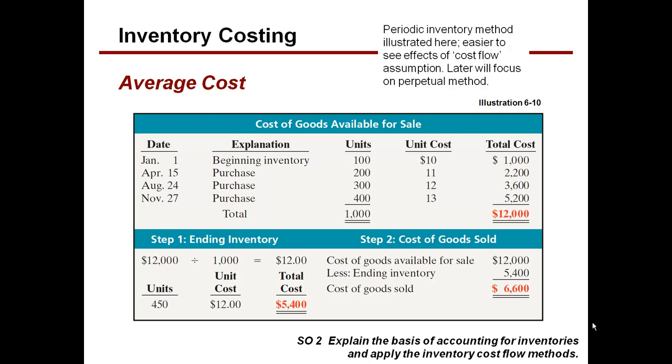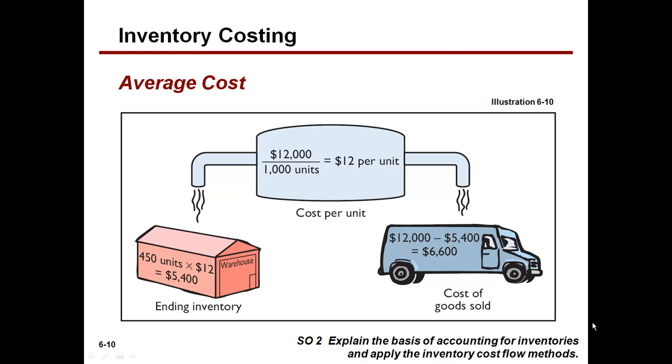Remember, we could calculate that very quickly by using the same average cost of $12 per unit times our total 550 units sold, assumed several slides back. So 550 sold at $12 equals that $6,600 shown as cost of goods sold. Again, a graphic here under the periodic method. The total $12 per unit feeds into ending inventory and cost of goods sold at the same average cost for the period.